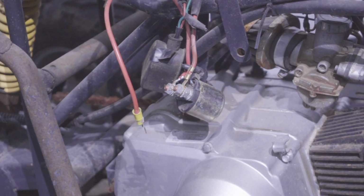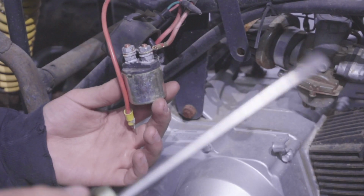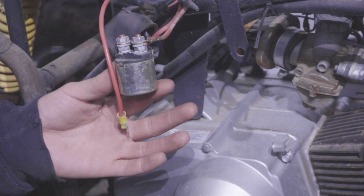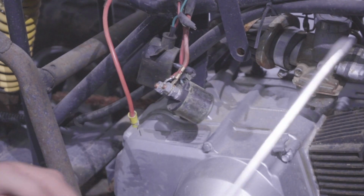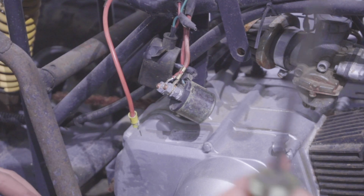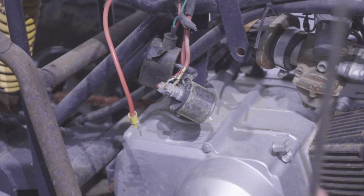Quick tip, by the way, in case you replaced your wiring harness and it was running fine, and then out of nowhere your harness stops working, and you can't get it to turn over, and the buttons aren't working, and you're not sure what's happening. First of all, check your ground, because sometimes your ground could be disconnected. But if it's not, 9 times out of 10, it's your solenoid.